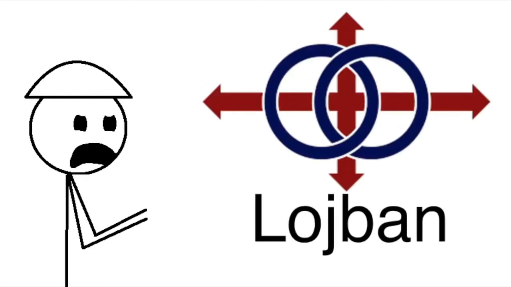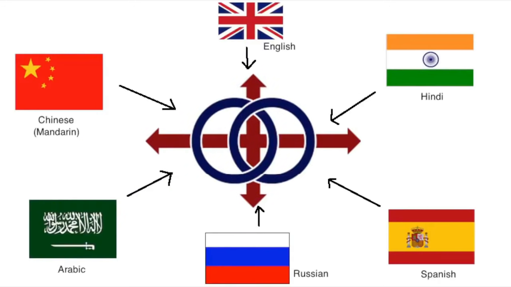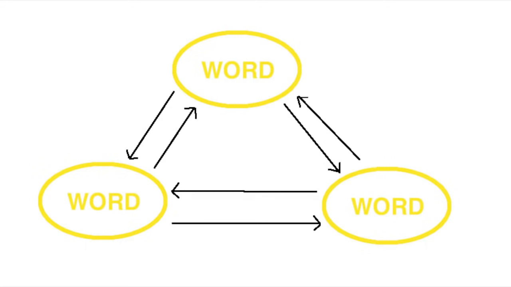Now, let me talk for a second about Loglon and Lojban, because they are basically just the weirdest thing ever. Lojban doesn't care about the sounds of the words, it just based all of its vocabulary off of a handful of existing languages. But it does care about making sure that the interactions between words happen in a consistent, logical way, and in the process, it winds up working in a completely different way from any natural language.